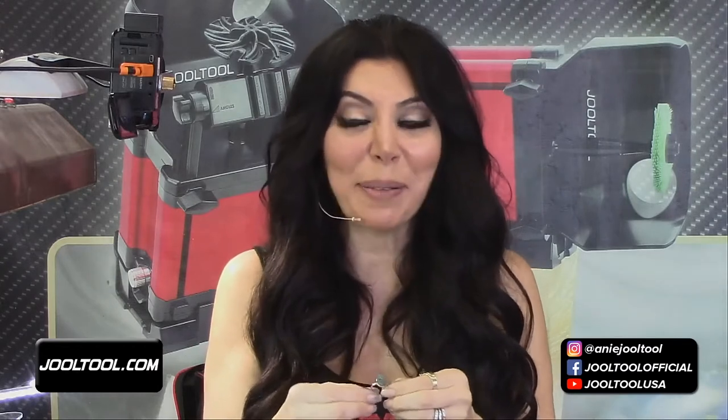I love it. Claire says, I love my buffer, but my buffer is my JOOLTOOL. I know, isn't that cool? Yeah, but do you know? It's not a toy. That's right. Not a toy, people.